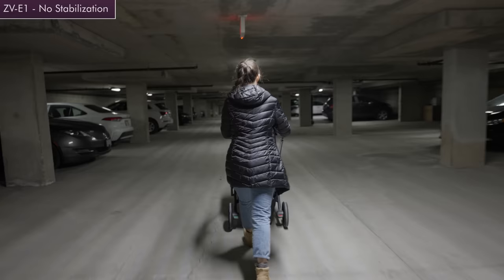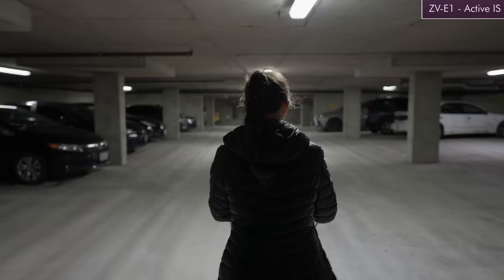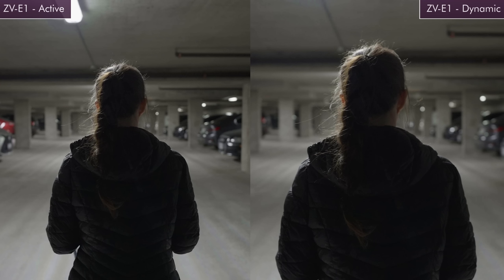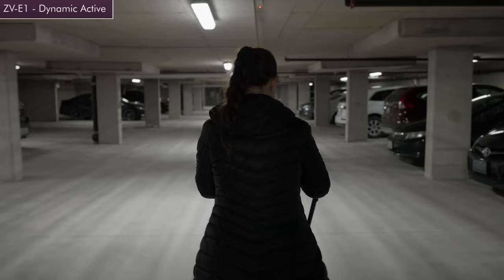Here's some clips for you to watch of me jogging after Lindsay in the garage, the same test I did with the Panasonic S5 II, and you'll notice that even when enabling active stabilization, the drops from my footsteps are still very visible. However, when we turn on dynamic active, a significant crop is applied, but then the foot drops are almost entirely eliminated, and instead we get this floaty feel that is the closest I've ever seen a camera look like it was flying on a gimbal.